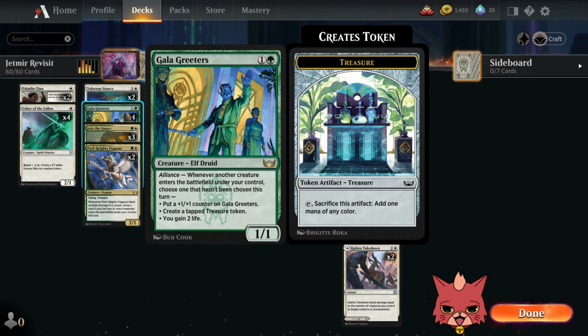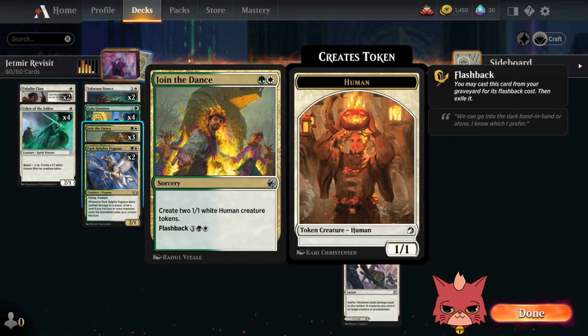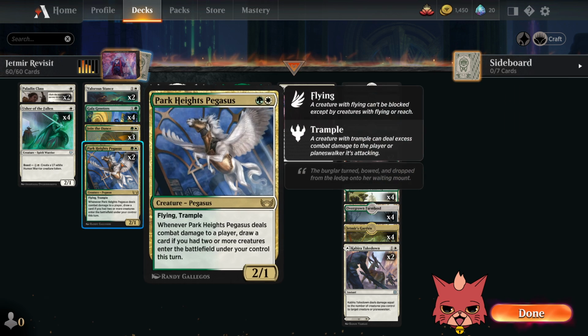You guys know I love Gala Greeters, and you guys have probably seen it floating around enough for me to not have to go over why it's in here, right? In this deck in particular, you'll probably get all three of the Alliance abilities in a single turn often, because there's lots of ways to just slam creatures onto the board. Like Join the Dance, we got 3 of these. Don't forget that flashback cost of 5, that could come in handy.